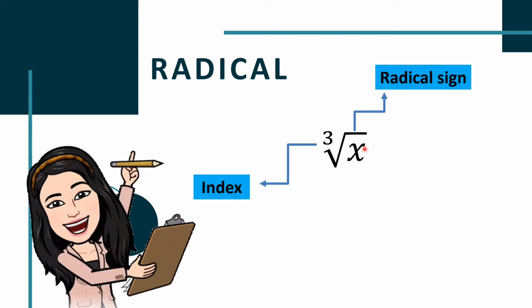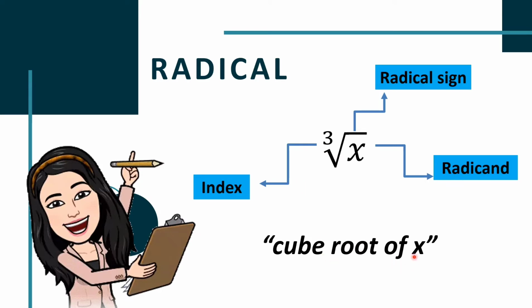How about naman yung number or yung variable na nakasulat inside the radical sign? So, that is what we call the radicand. Okay? And this is read as cube root of x or third root of x. So, ito, pwede siyang maging 2. Kapag 2, square root or second root ang tawag. But always remember, yung 2 ay hindi na natin isinusulat. Okay? Understood na siya na square root kapag wala tayong nakitang index. Okay? Then, kapag ito'y 4, fourth root. Pag 5, fifth root, and so on. Okay? So that is radical expressions.